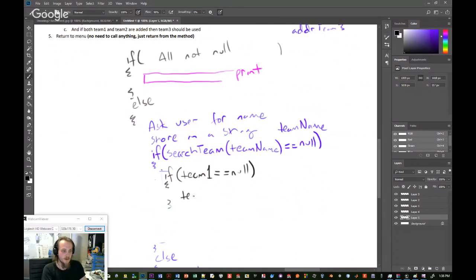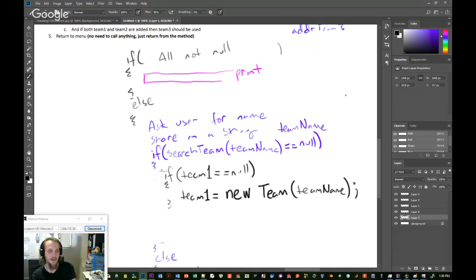So we can do team 1. Now, we're calling a constructor, so we need to use the new keyword, okay, like you have with Scanner, like you have in the labs with your own classes. Team, we're calling a constructor, so it has the same name as the class, and then we just pass in a team name. Okay, and then as we've talked about in the lab on Friday, because we're not using arrays yet, there's going to be a lot of repetition here, and you'll need to do the same thing. Team 2, team 3.